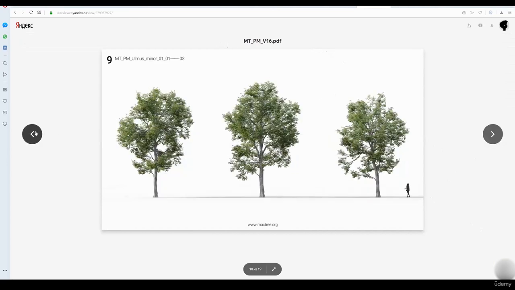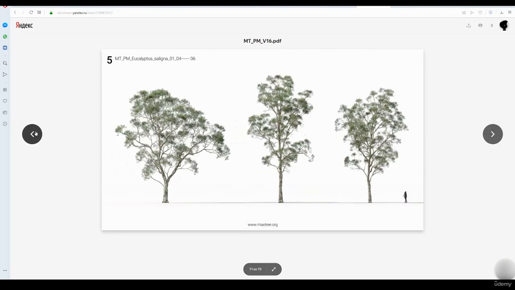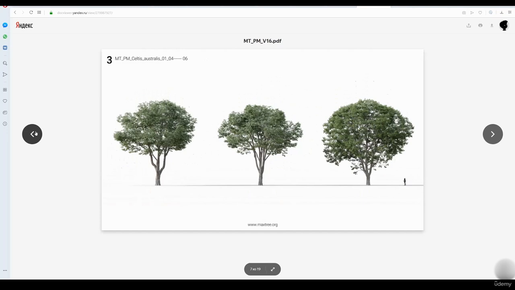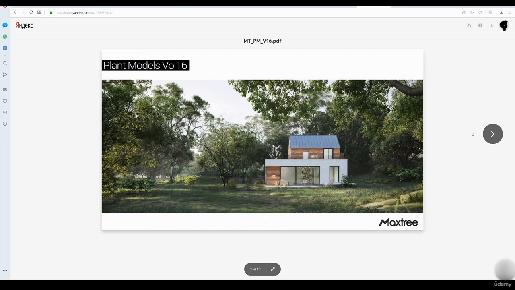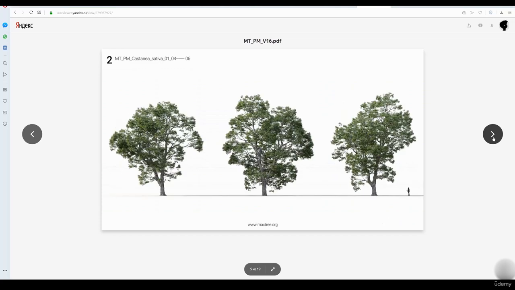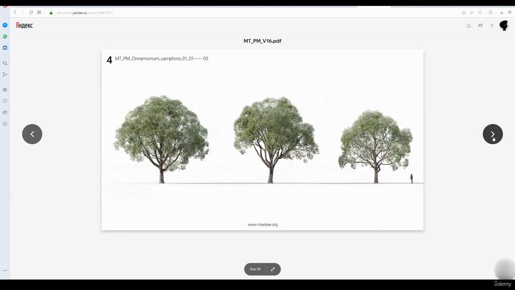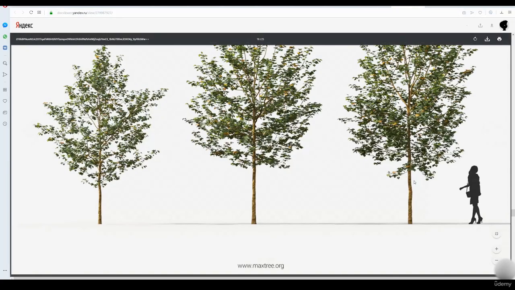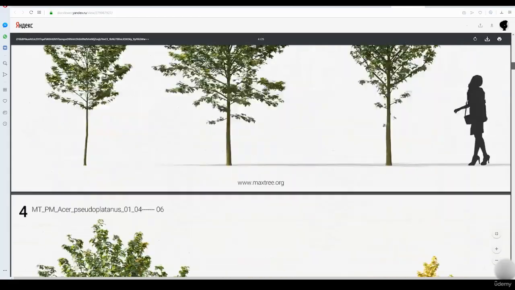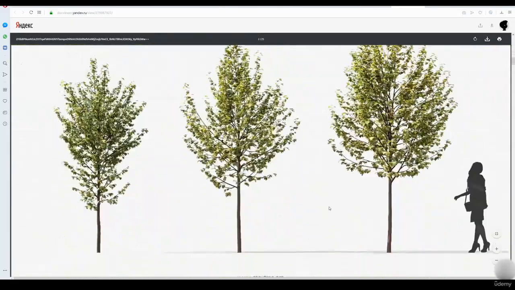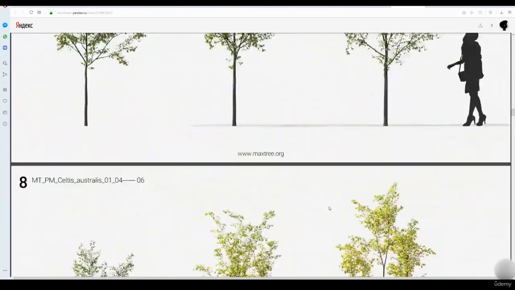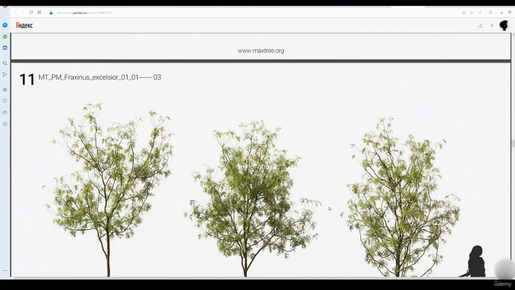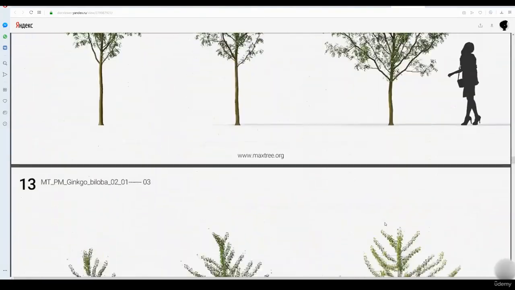And here too, very beautiful trees. I like them. But I assume that's closer to Australia. There are eucalypti here. Here's another compilation with more trees for parks. Okay, then we'll stop on the fifth compilation.